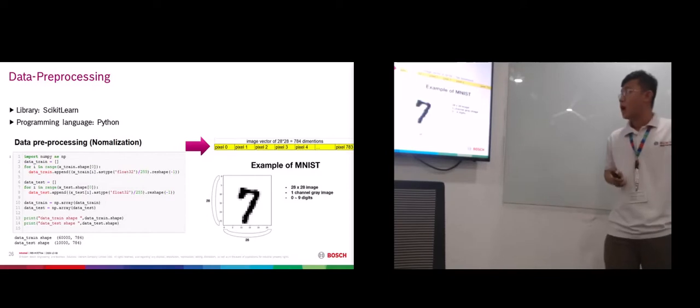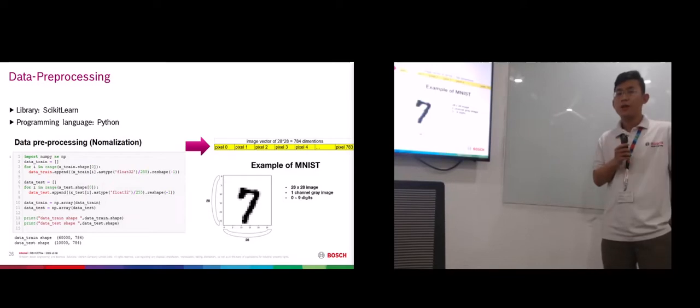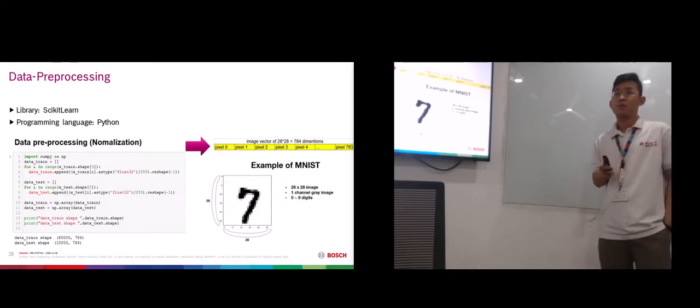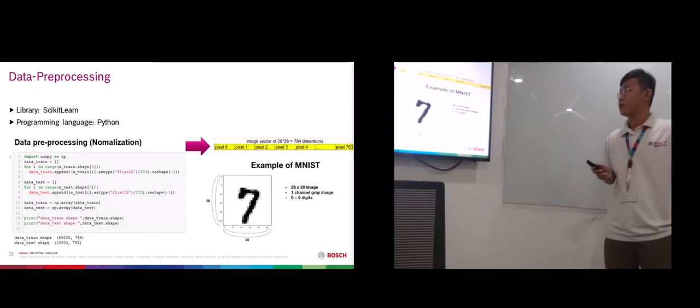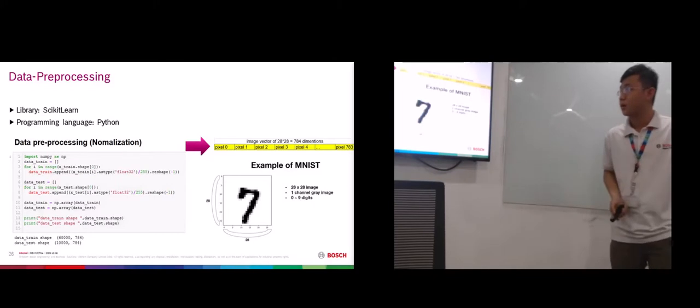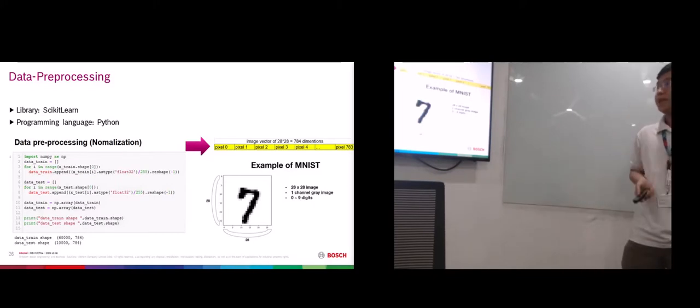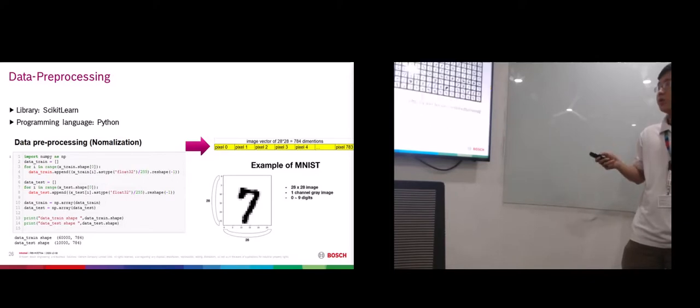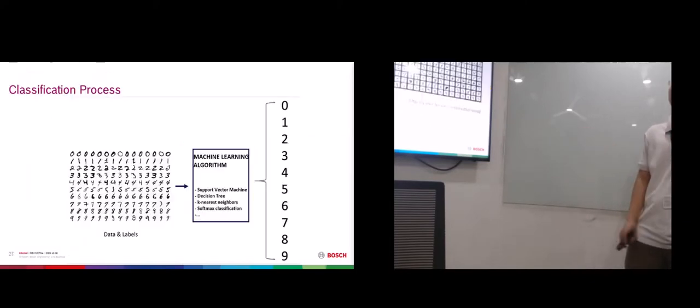For preprocessing, I just flatten the image into a one-dimensional vector. Currently, the image has two dimensions because we have width and height. I flatten this, and we get vectors of 784 dimensions, which is 28 multiplied by 28. When we look at the training data, now we have 60,000 by 784, and the test data is 10,000 by 784. It's different from the raw data, because the raw data was not preprocessed.